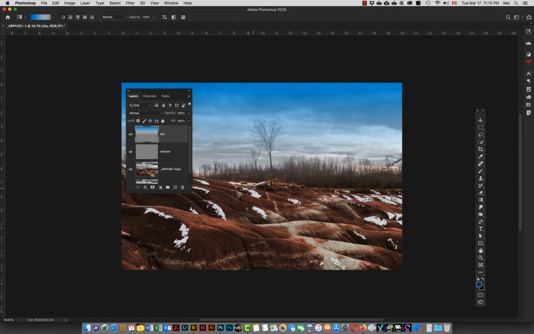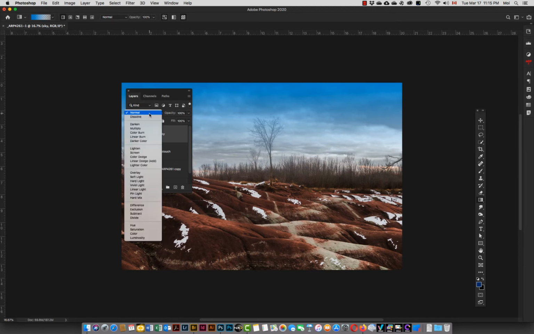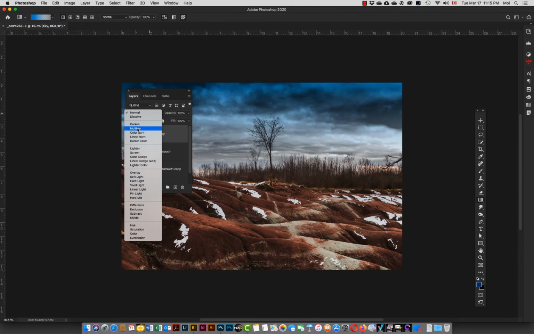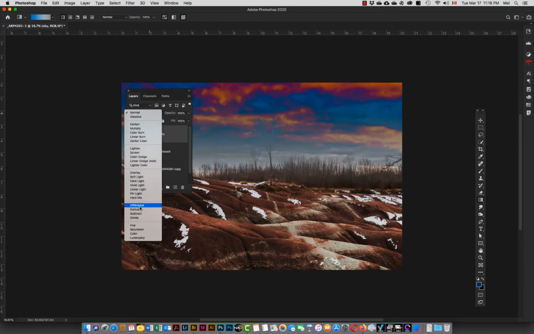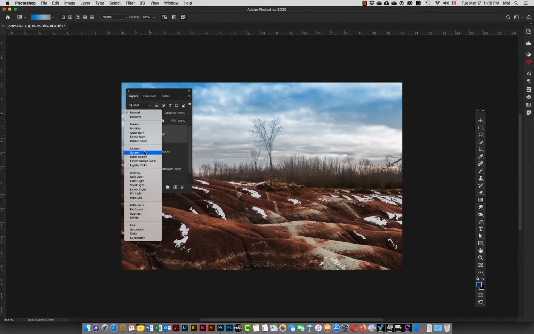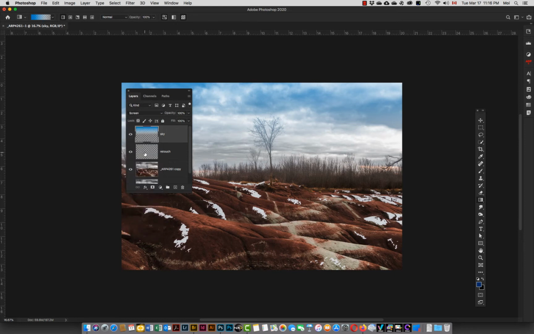Once I've applied the linear gradient, I will go and change the mode. And you have a choice. Different blend modes will behave differently. If I go into multiply, or if I go into screen, or if I go into overlay or soft light, or just color, they will all behave differently. So I actually like the screen layer. It makes the sky look a lot brighter. So I'm going to create that. Okay, so that's one layer.